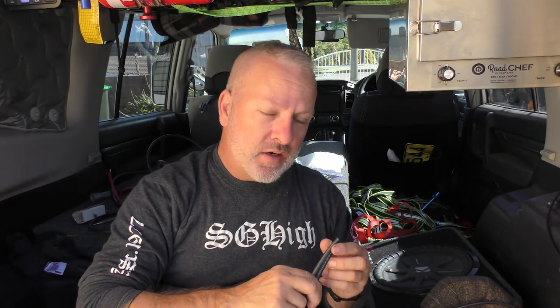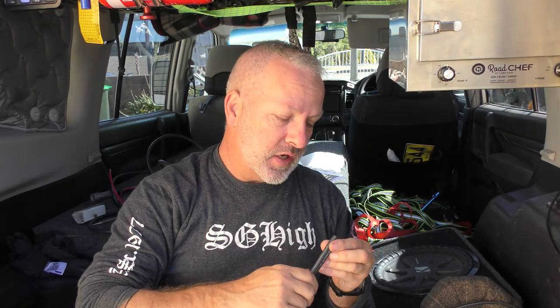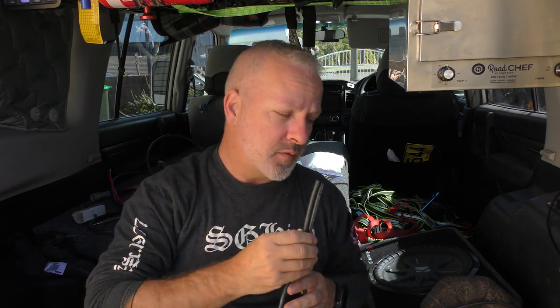And what I should have done, or what I'd probably recommend to you at this stage, is just grab 3 meters of this one, because I also need to remove the airbox and get in and replace the vacuum hoses on the solenoid for the forward drive system. So I'm going to get down and do that as well, but I'm going to need to grab some additional hose.